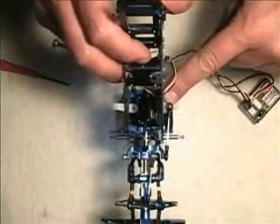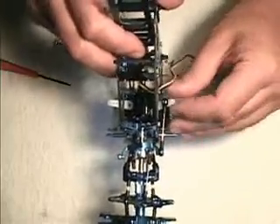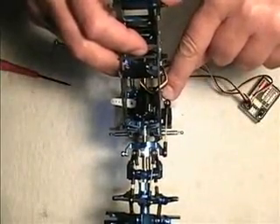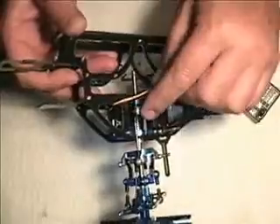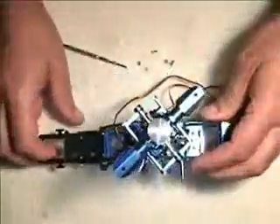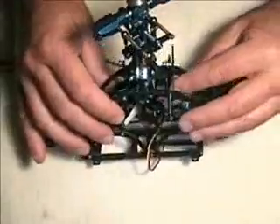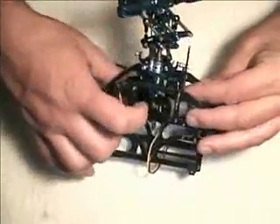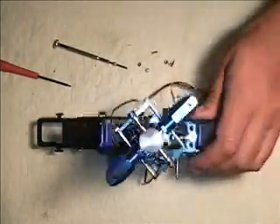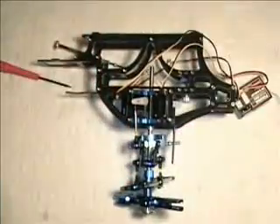The third hole out gives us the best resolution and the straightest shot we can get. If you go to the inner hole, when the servo moves with full collective the link may hit the frame, so don't do that. Third hole out on these arms is 13mm — grind the standoff off if you want a straighter shot to the swash plate. Go ahead and do all three balls; they all go on the inside of the arm including the elevator. In the next segment, once we get our servos lined up, we'll talk about adjusting the head and getting everything set up.